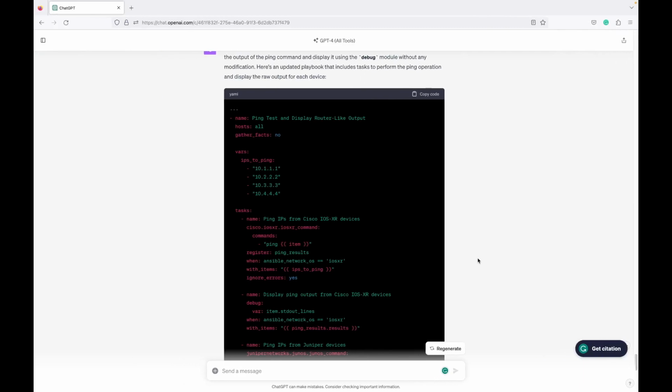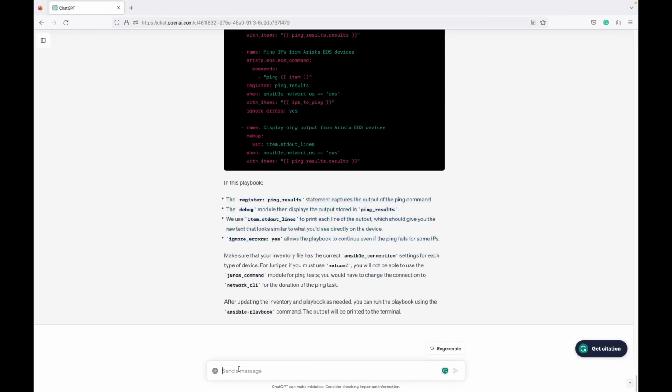So let me ask the ChatGPT, please provide me Ansible playbook to back up the configuration on RSVP-frr Juniper Arista devices.